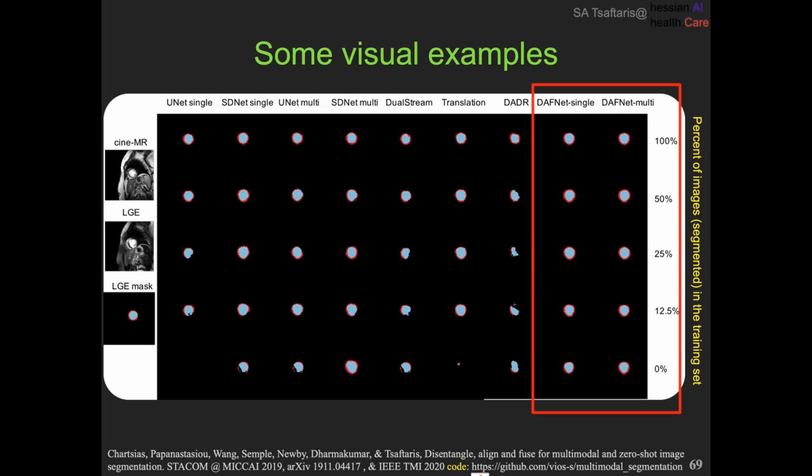So you can see on the right-hand side, our model can learn and can be used to do multimodal, like multi-input, inference at inference time. So you can either use it with one image or you present it two images, any image pair, and at the end it will tell you the best.